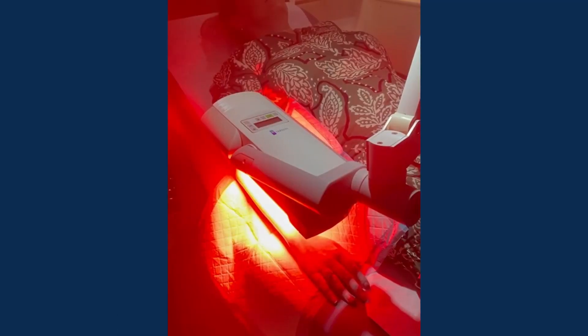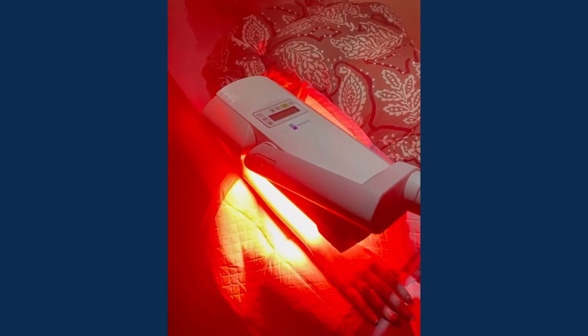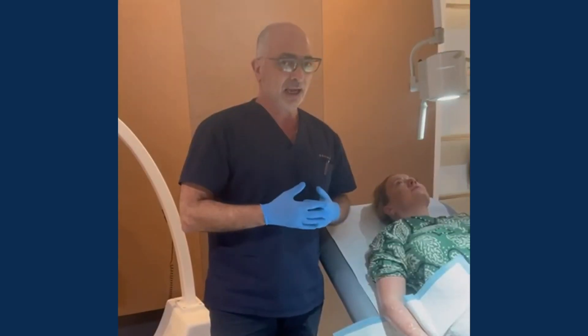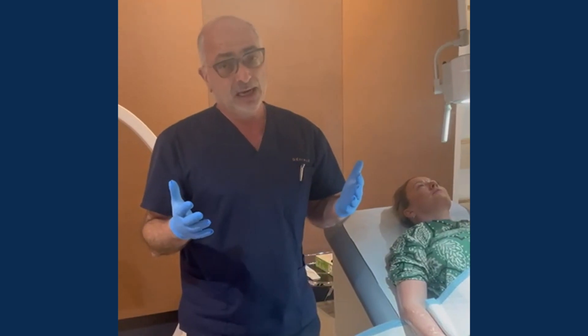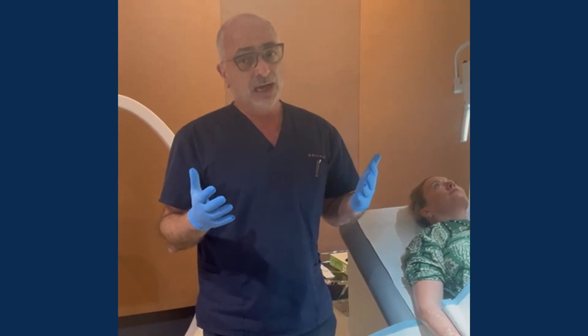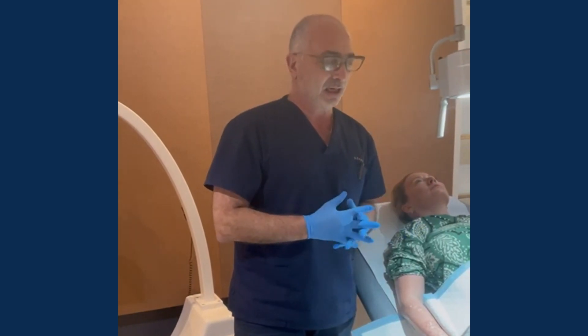The treatment is really effective and creates a great cosmetic outcome, particularly when you're dealing with face lesions, nose, ears, back of the hands, and lower legs. Primarily you don't want scarring, and when you go into lesions requiring flaps and grafts, this treatment saves the patient lots of hassle, downtime, and scars.